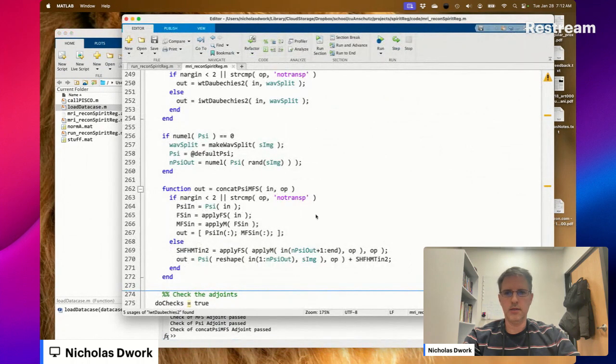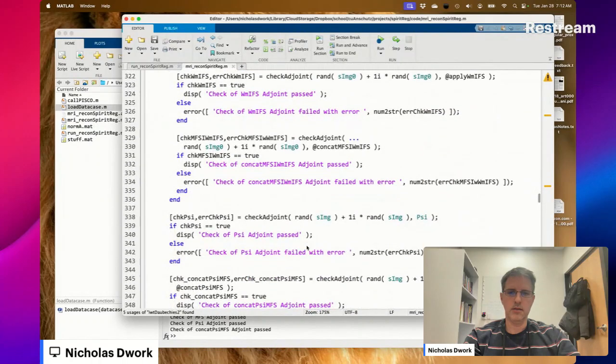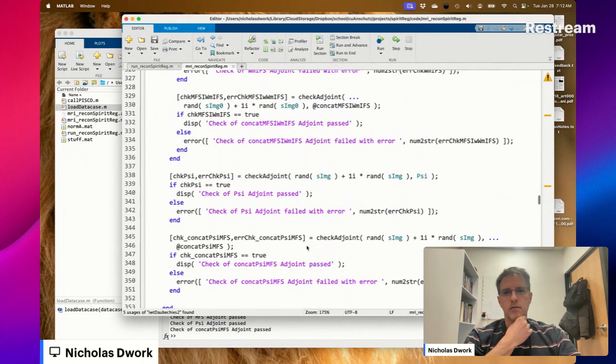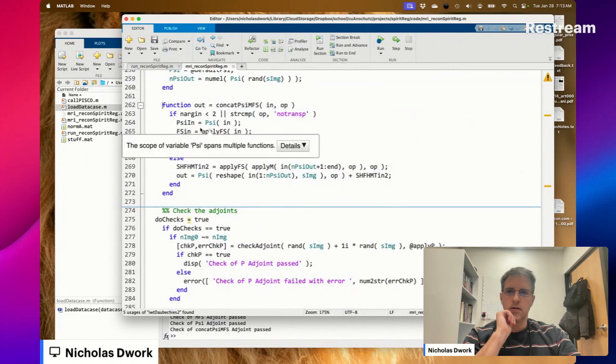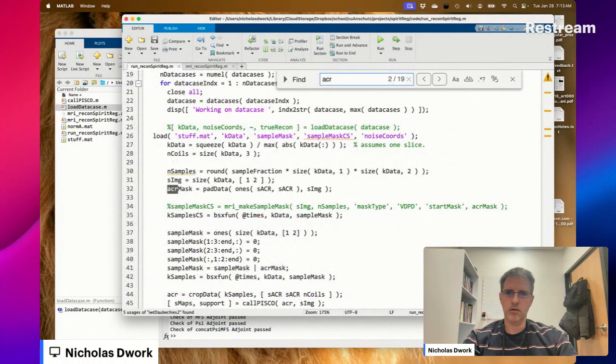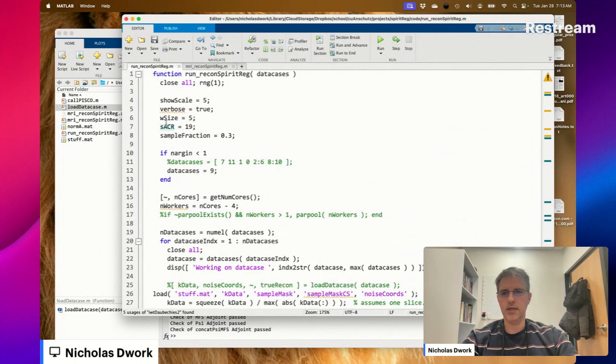I really wish it didn't do that. How's the size of the ACR going to be set? 19.